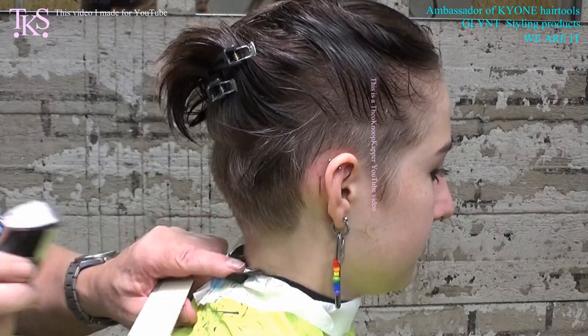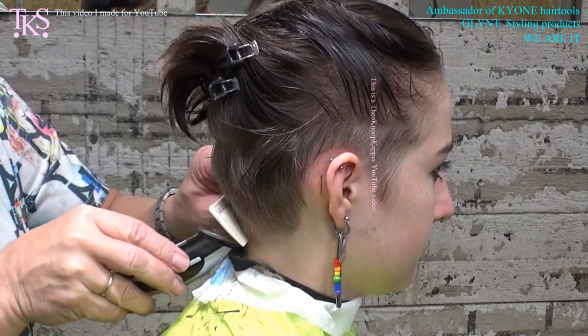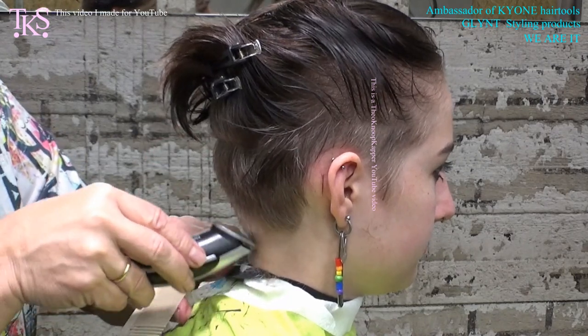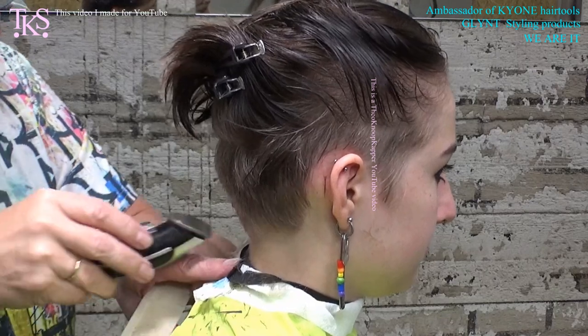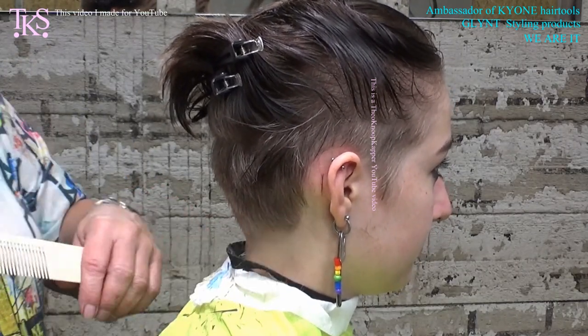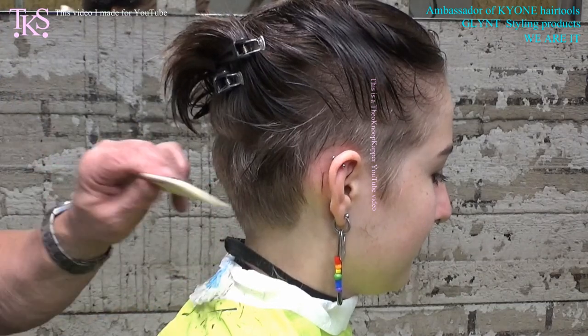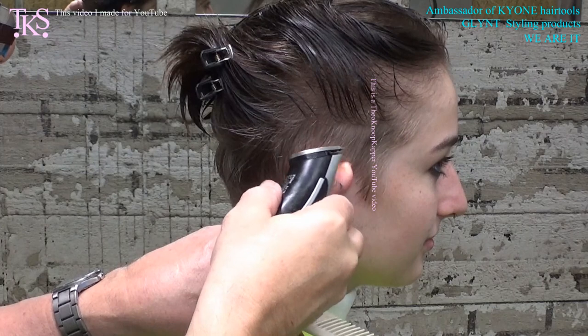Even though we have a nice trim, the lines will be soft. And she has a lot of woolly hair, so I can also take the part behind the ear.